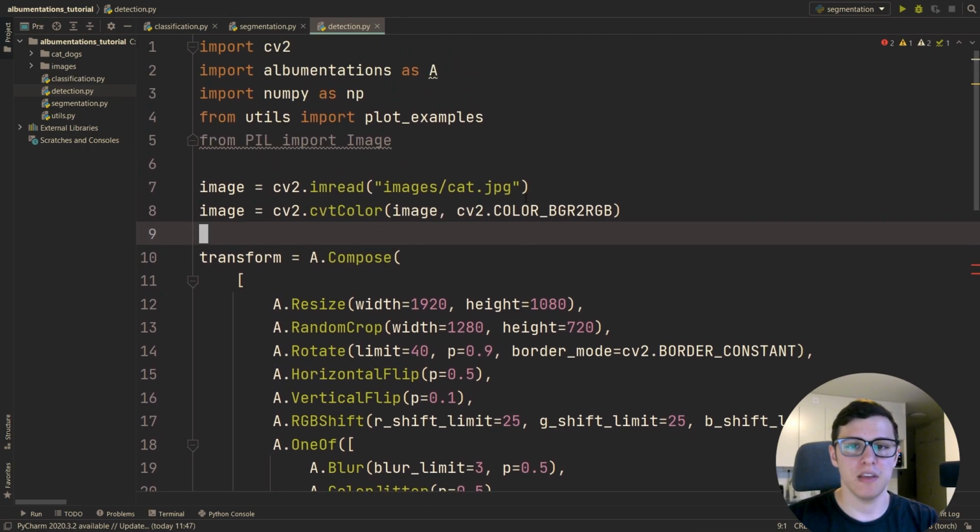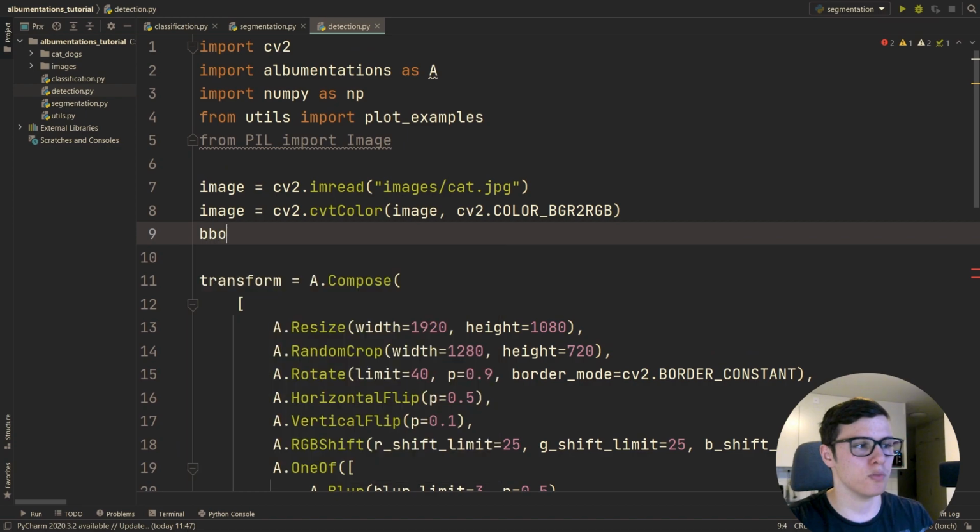And now that we have the image, we're also going to have a corresponding bounding box. So we have bounding boxes, and in this case, I'm just going to put them in manually. But how you would do it is you would have a list for each of the bounding boxes in that image. So you would send a list of lists where each list has the bounding box. And here it's quite important to also know the format that your bounding boxes are in.